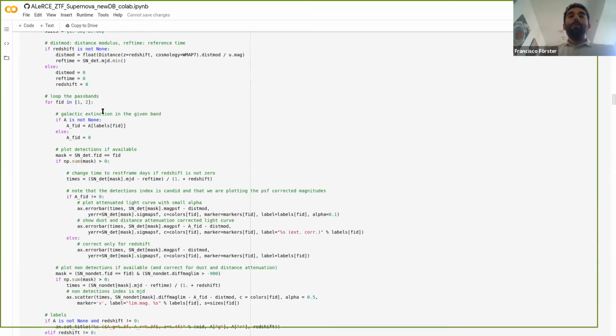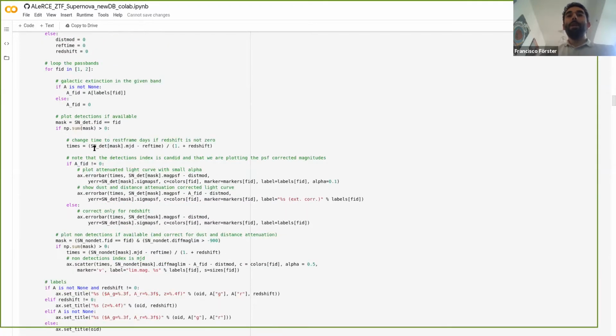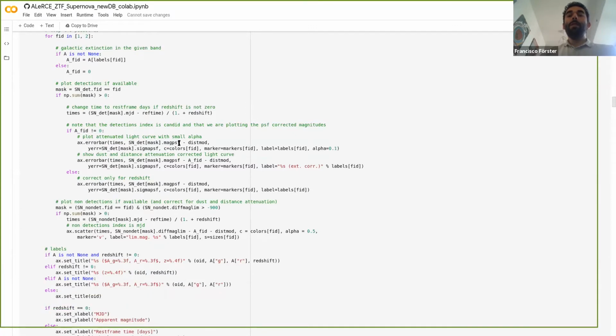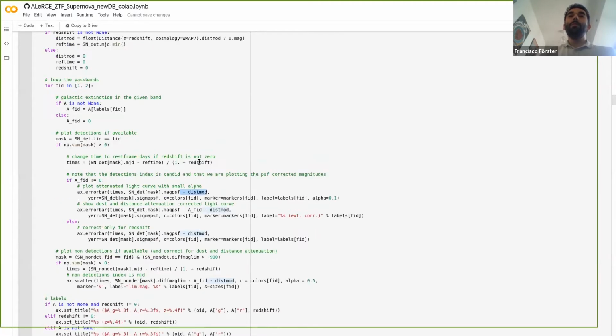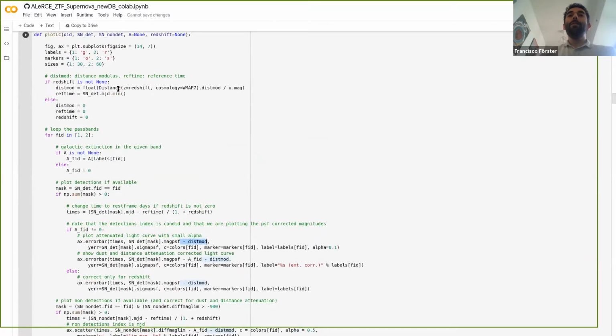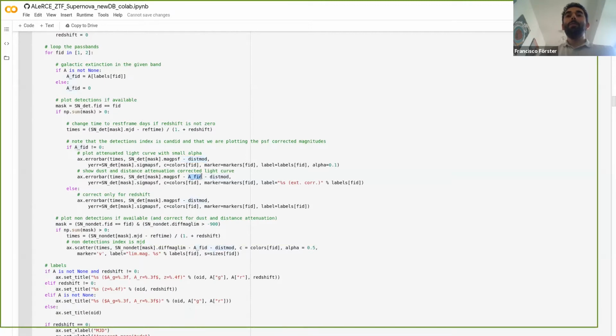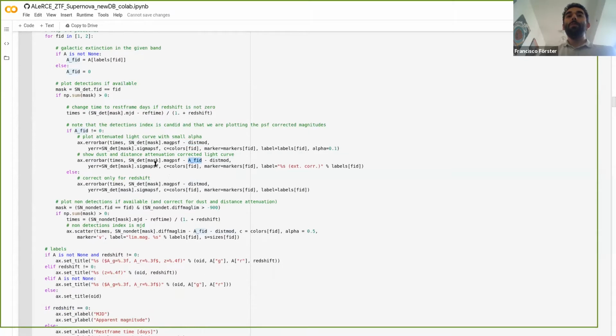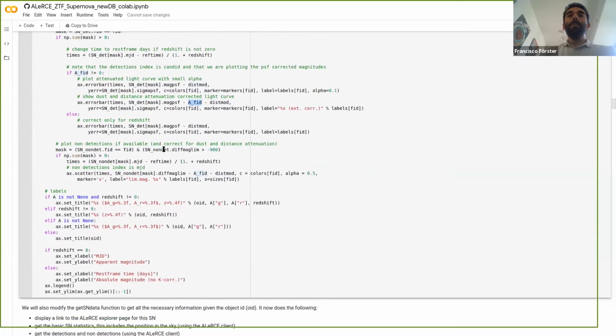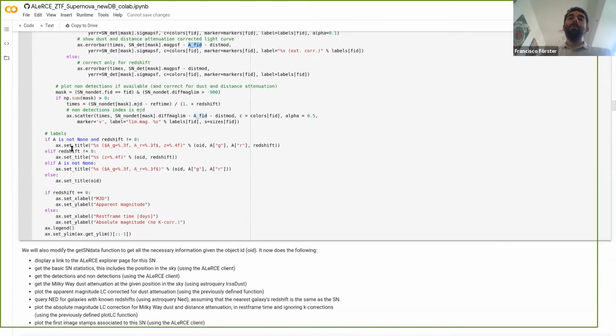Okay. So again, I will do the same thing. I will loop through the two bands, and if there is an attenuation vector, it will get the given attenuation in the given band, and then it will do the same as before, but it will do two things. It will correct by the distance modulus, because we computed here using AstroPy with the given cosmology for the given redshift, and also will correct for the extinction. Okay, so these are the two options. And yeah, that's it. And then I will do more complicated labels because we have so many options now. But this is the basic idea.